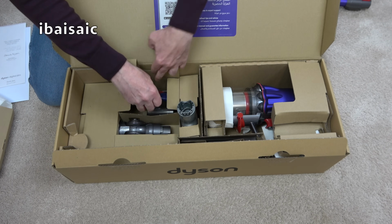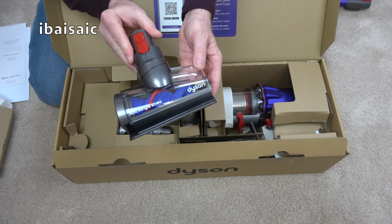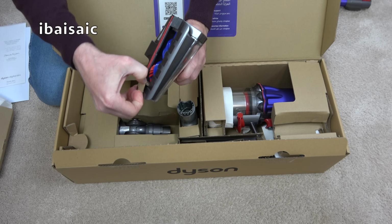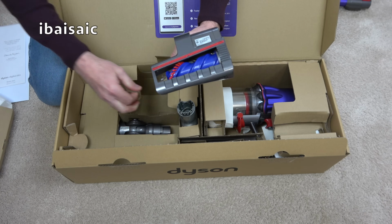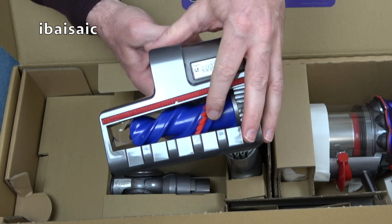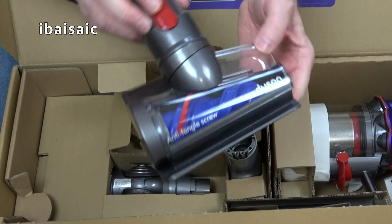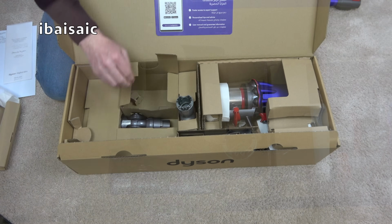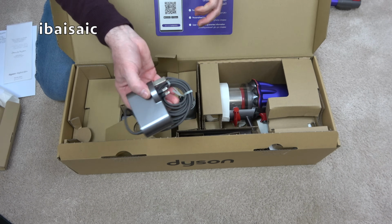We also have the anti-hair wrap, anti-tangle screw. So this is a smaller nozzle. Just remove that bit of cardboard. This is for your pet bedding, your upholstered furniture, car seats. You could use this on stair carpeting. So that's designed to pick up pet hairs, etc. without tangling it. So that's a motorized accessory that's included. Here's your charger.